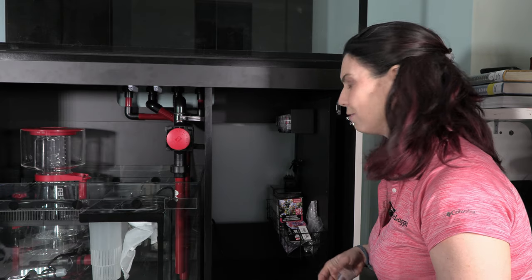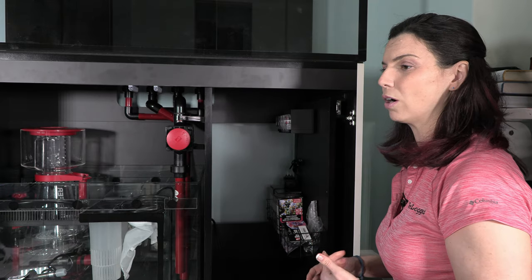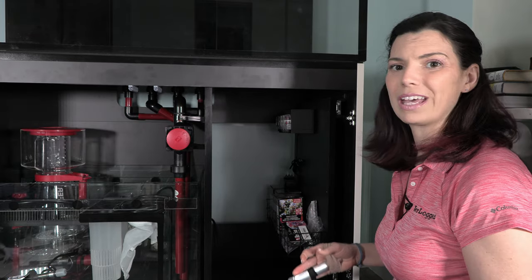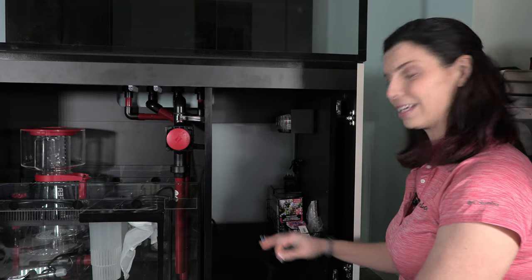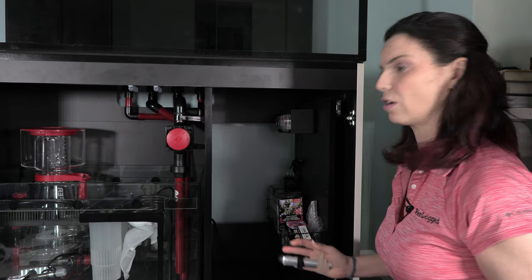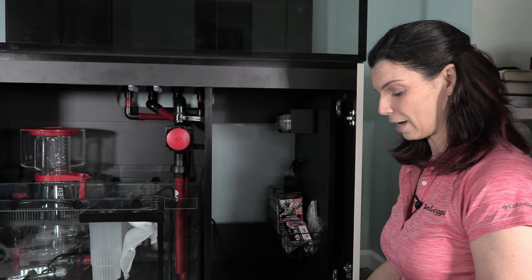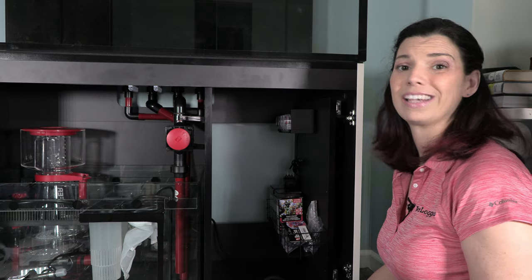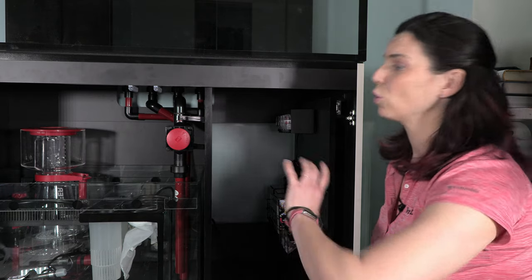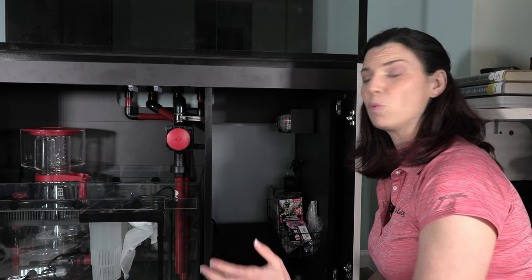Now something else that I haven't said, but if you don't know this, anytime you are installing things that have cords, you want to make sure that there's a drip loop so that if for some reason water gets on any of them, it's not going to go down this and into your outlet and cause all sorts of issues. Another reason that I am putting this up high as a safety thing too. If for some crazy reason I would have water spill in the tank, I don't want a bunch of an outlet with a bunch of things plugged into it sitting on the ground. Again, that's all sorts of safety hazards. So right up here is where it's going to go.